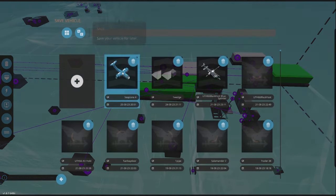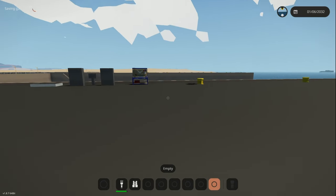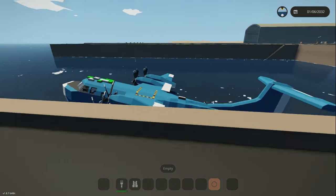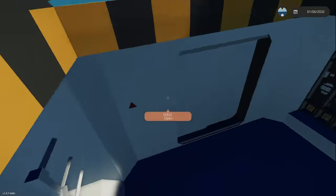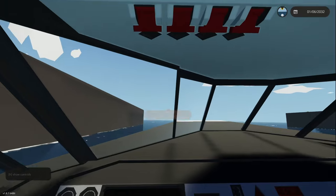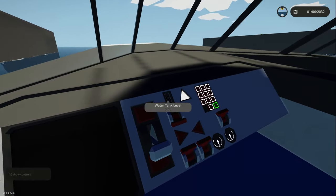Man, I've never had a system like this where you could do collecting water in a plane and then potentially putting out a fire. Is there any fires? Maybe if I get a forest fire while I'm flying about, I can test this out. So this would be cool because you can come in and turn everything on, but then you could go collect water. Yeah. I don't know how big this is going to be.